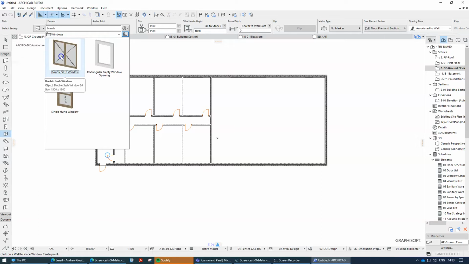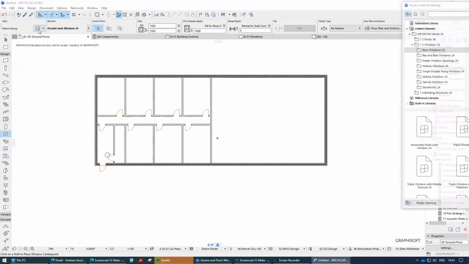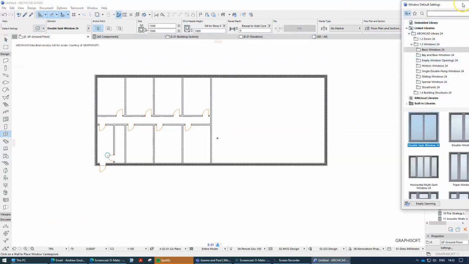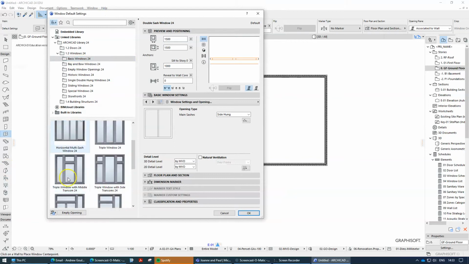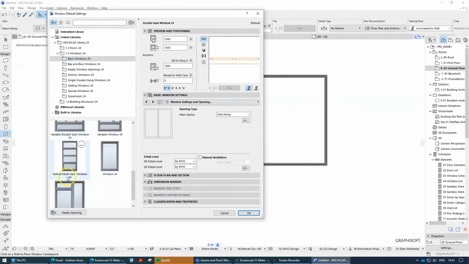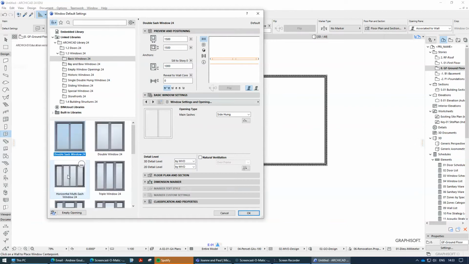Planning might dictate what you can put in, but we haven't got a terrific amount of options to choose from, so I'm going to click that. Then if I double click on the window, why it's opened up over there, goodness only knows. So now I can choose a sash, double window, triple window. Again, there's all sorts of options there for you. So I'm just going to go with the double window.